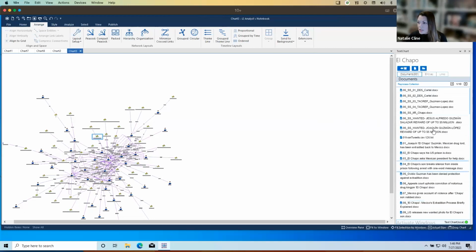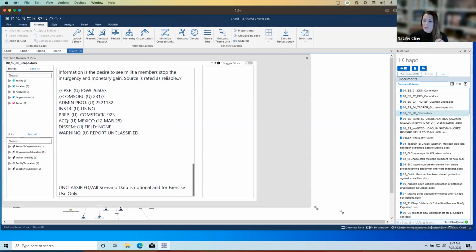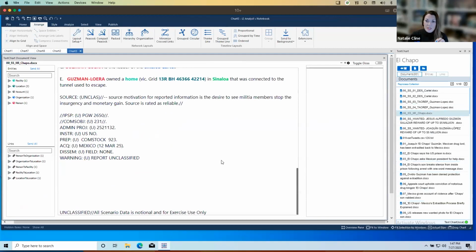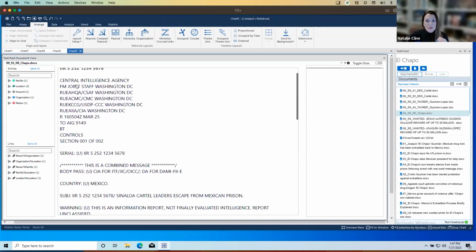But one of the other things that I would like to show you is one really cool document where we're looking at some semi-structured information. So when we look at this particular document, also please note, this is all contrived data. This is something that I made up, but I wanted to make it look as real as possible for an organization. So when you look through this, typically you would say, well, the Central Intelligence Agency would be an organization, and that's not being extracted. Washington, D.C. would be a location, and it's not being extracted. And that's intentional.